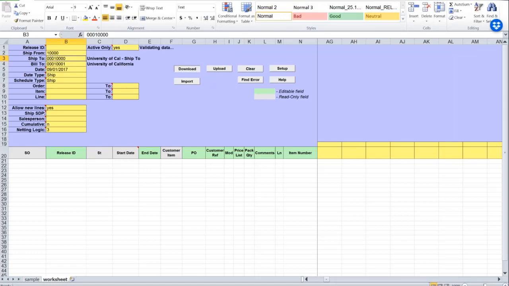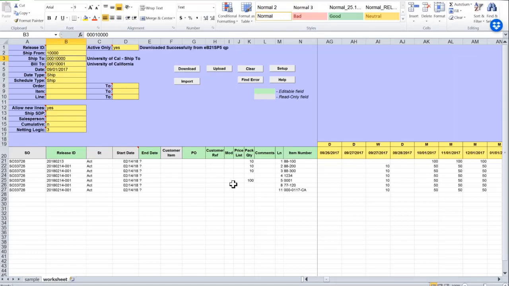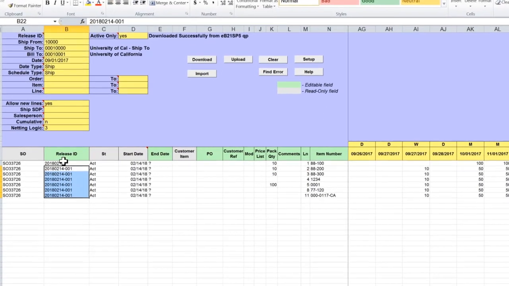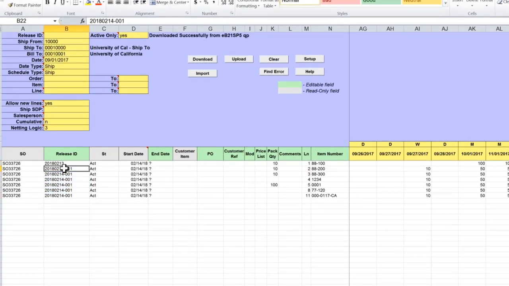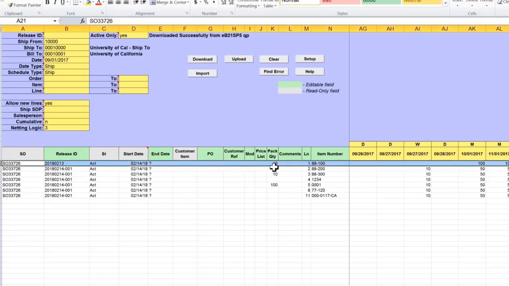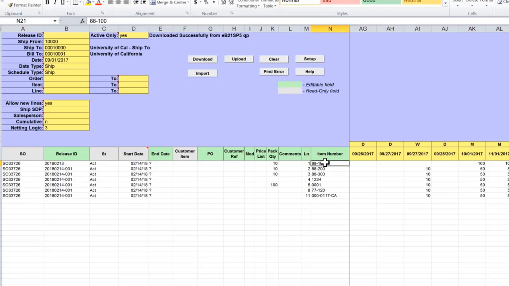I will click on download, and this is my data. And I can see from my release IDs that I didn't receive anything last time. So this is my latest release ID, and I didn't receive any shipment request for this item last time. So I can assume that this item might have been discontinued.